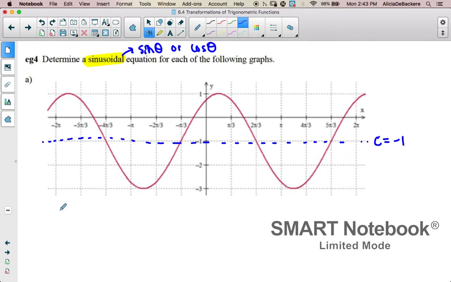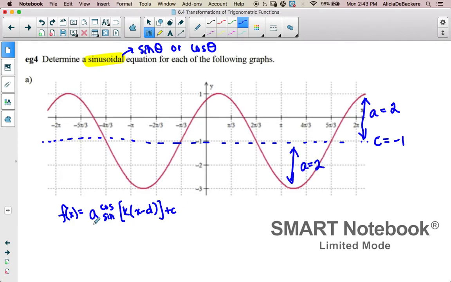So because I know my equation is going to look like, I don't know if I'm going to use cos or sine yet. I haven't decided. So it's going to be one of those two, and then I'm going to have my k, and then my x minus d, and then plus c. So I've got my c value. The next thing I'm going to do is worry about my a value. My a value comes from my amplitude. So I can look at the amplitude in lots of different places. I can see it here. My amplitude is equal to 2. Or I could have seen it here. My amplitude is equal to 2. So I know my a value is 2. I don't know if it's positive or negative yet, though. So I'm going to put some absolute value bars on that.